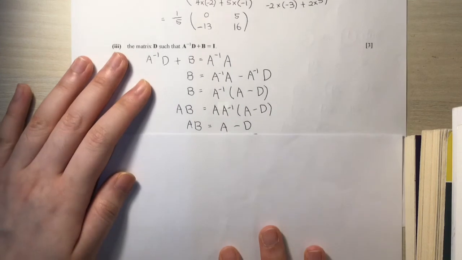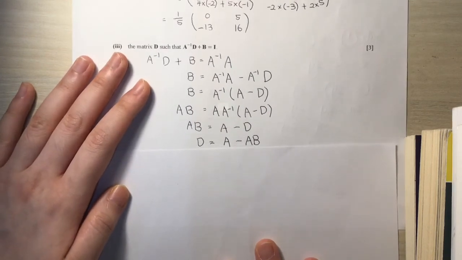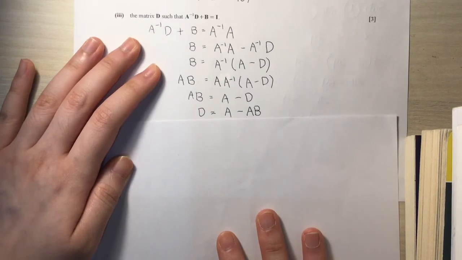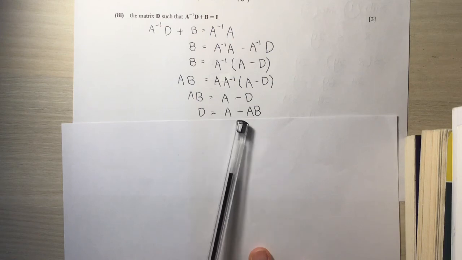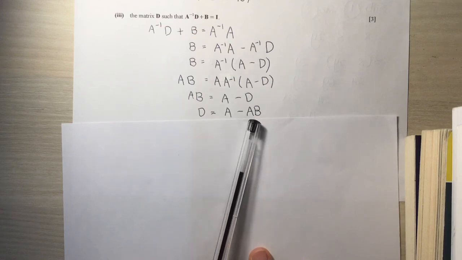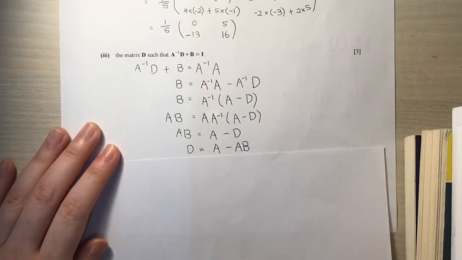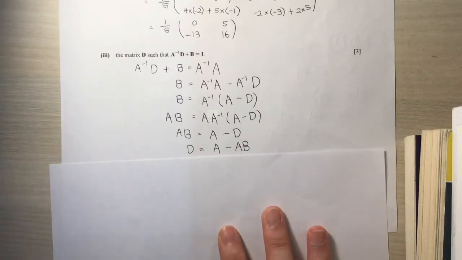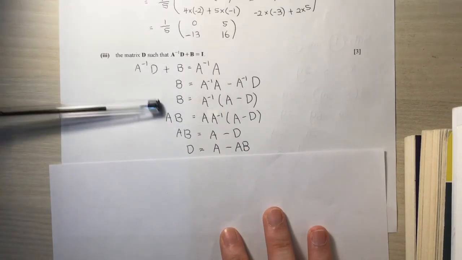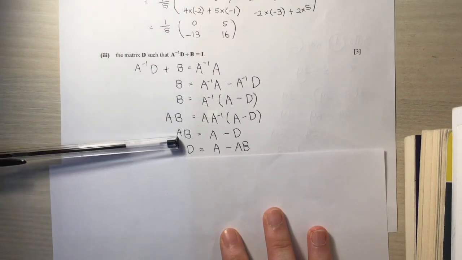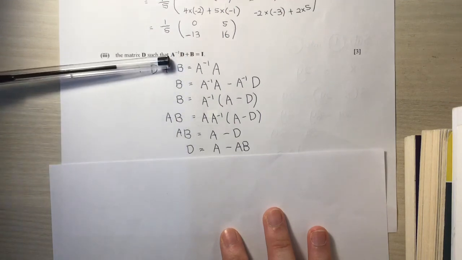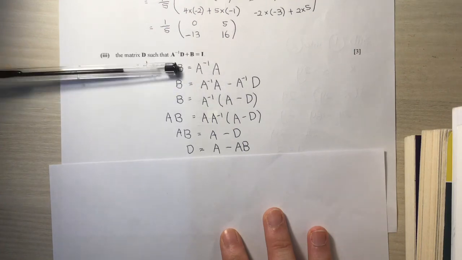Then it becomes straightforward to us that to find D, we simply have to use the A matrix here minus the product of these two matrices A and B. Okay, so this is how we analyze one single equation. You don't have to write that all down. This is just my train of thoughts. If it helps, you can just simply write the last line here, D equals to A minus AB, if you can spot it immediately the moment you look at this equation.